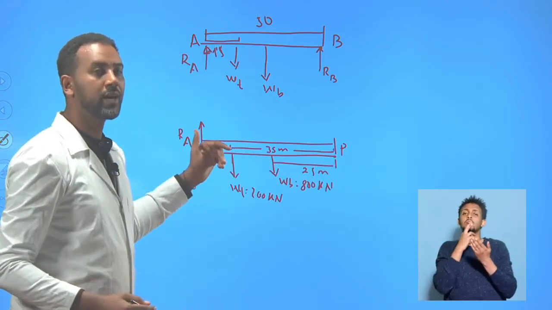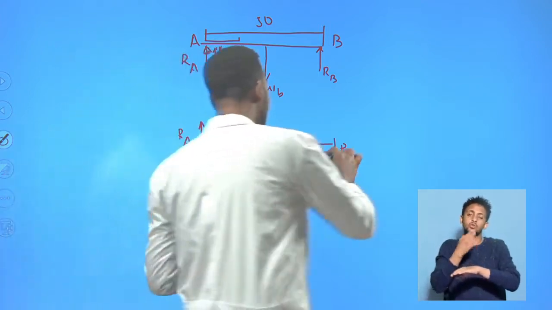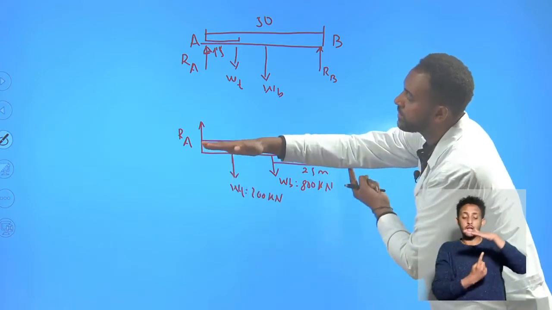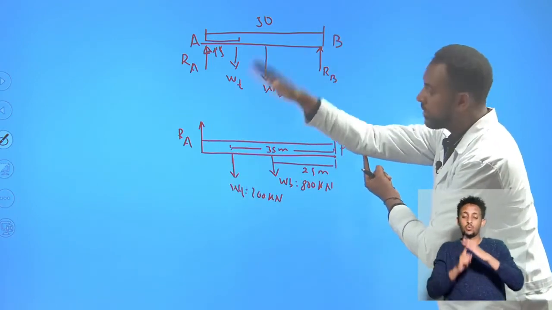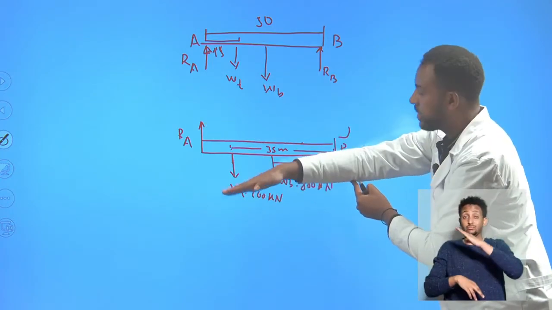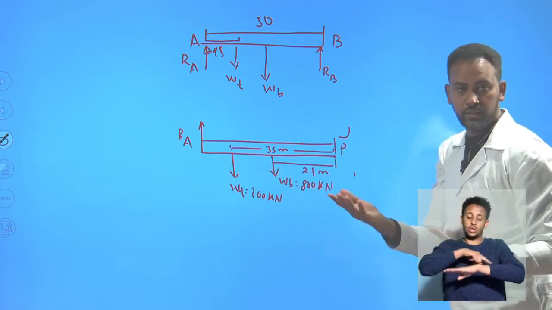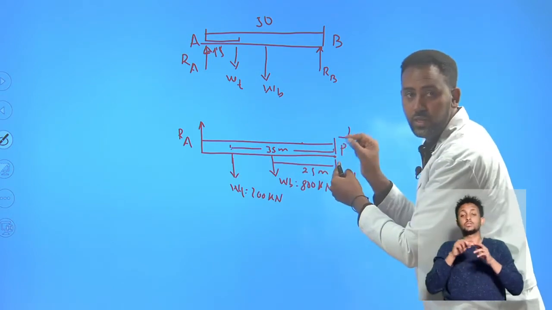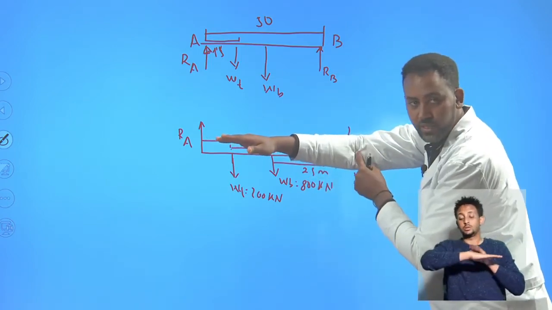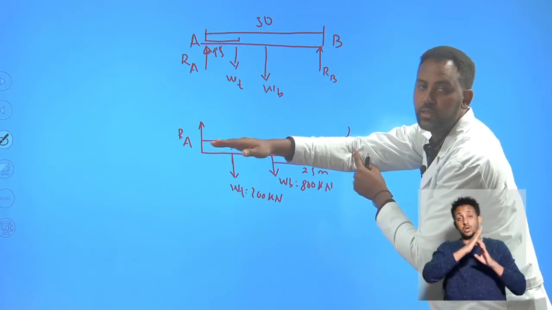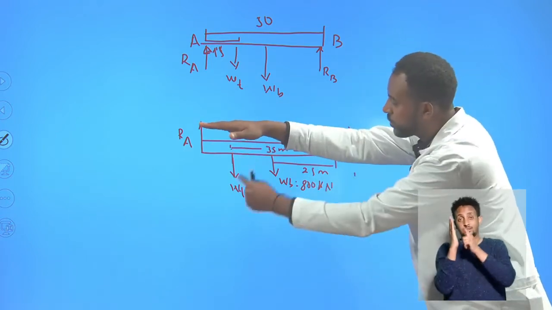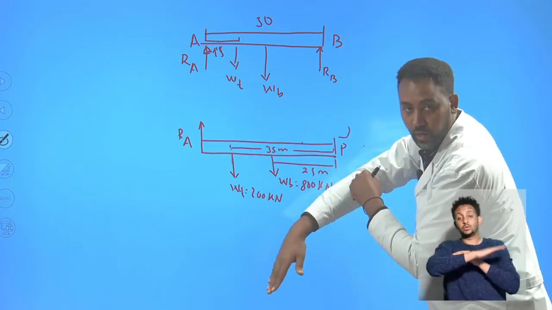Therefore, what are the forces which are acting clockwise and anti-clockwise from the pivotal point given here? Here you have a pivotal point. Reaction A is tending to rotate this object clockwise, whereas this tends to rotate the bridge counterclockwise. Always, counterclockwise and clockwise are relative. Relative to what? To the point that you take as a pivotal point or hinge point. Therefore, this is the hinge point. I should take from this point what are the forces acting clockwise and counterclockwise. RA is acting clockwise like a watch, and those two components are tending to rotate it counterclockwise.